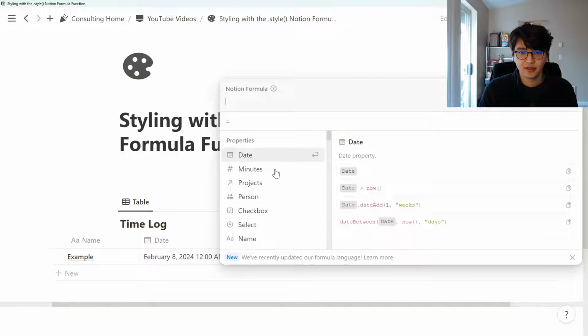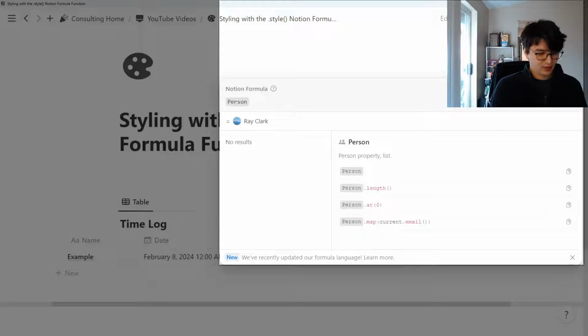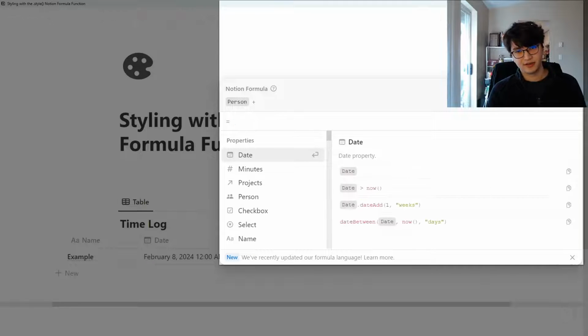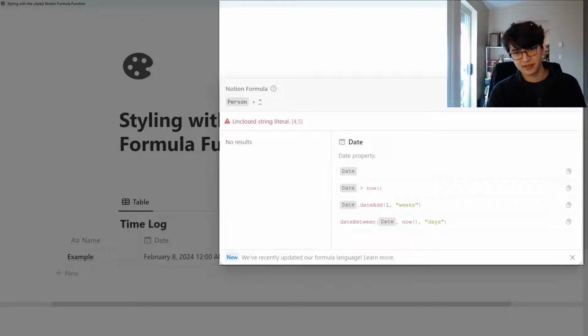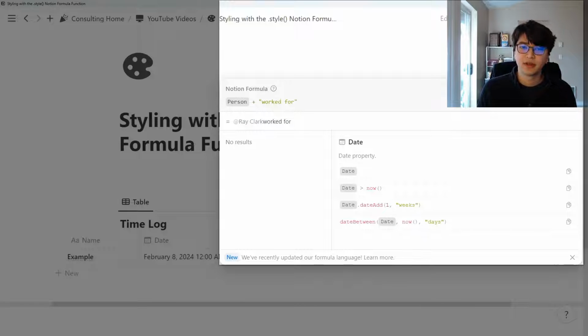In our case, we want to mention the person first. So, this person worked, right? And remember, we can also add some supplementary text by adding the plus and then typing in some text, so that we have person worked for.